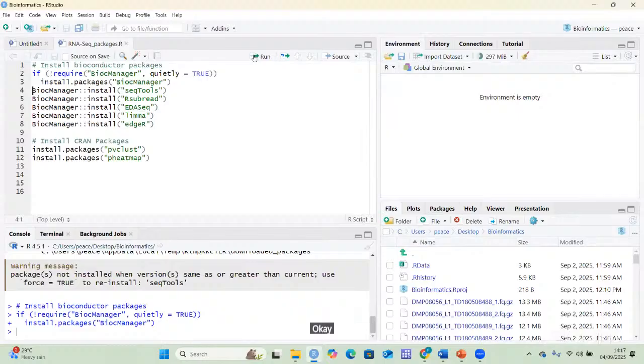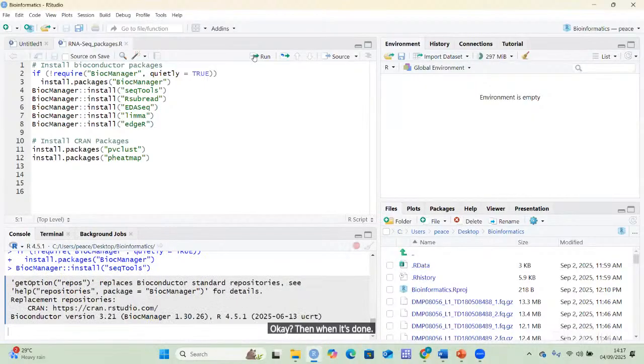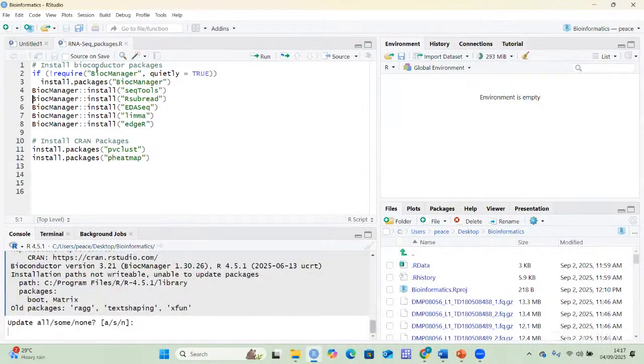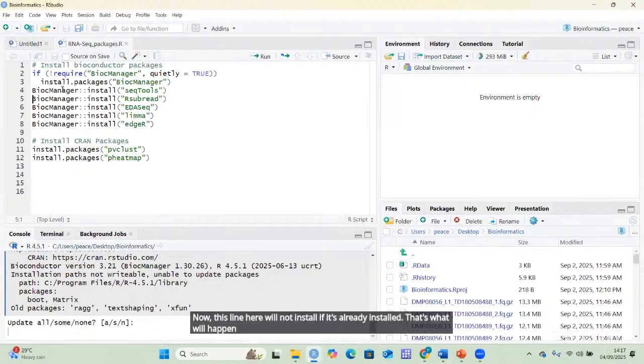When it's done, this line here will not install if it's already installed. That's what will happen. So move to the next one and install.